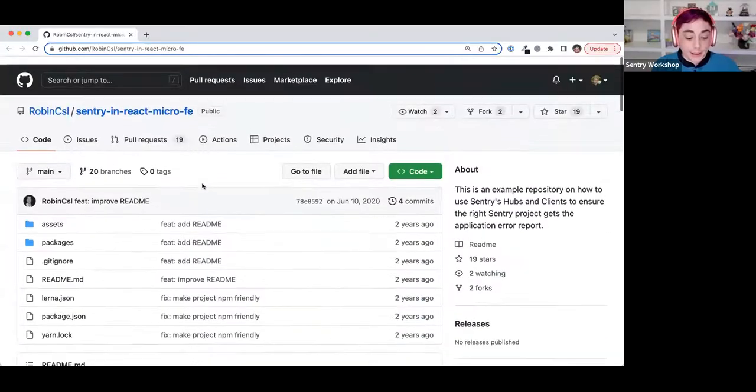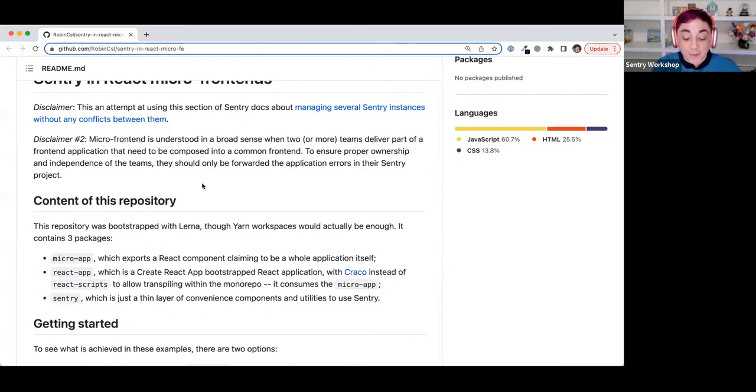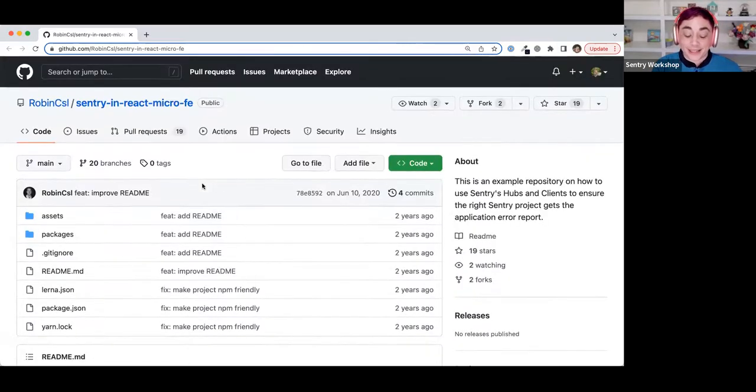This was the Sentry in React micro front end repository mentioned in the chat. Again, I have not had a chance to go through it yet, but it might be worth looking into if you are interested in micro front ends support. Oh yeah, that's awesome. Thanks for sharing that, Philip. I appreciate that. Yeah, thank you. Another question from chat: is there any way to observe service downtime?